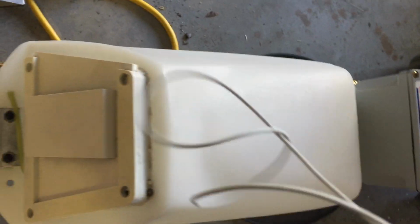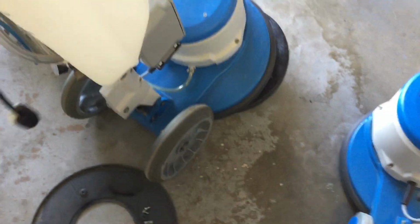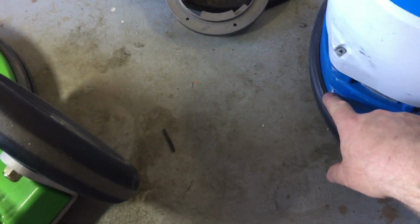Let me see. Yeah, I got a few scratches on this side already. You can see right down in here. It does scratch off fairly easy, and it's starting to flake up here. And once it starts to flake, then it accelerates, I guess you could say.